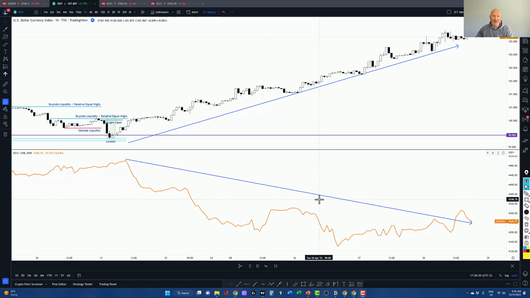And so when we're looking at our setups on risk assets, for example, we can be using that analysis we've done on the Dixie to then build confluence. So we have more confidence when we go in to take directional trades on our risk assets. So like in this example with the S&P, we can feel more confident looking for bearish setups because we're expecting lower prices on the ES and obviously higher prices on the Dixie.